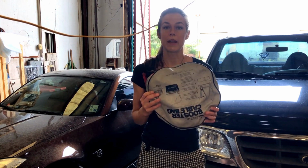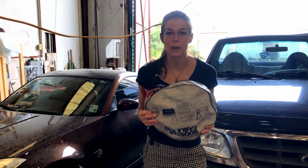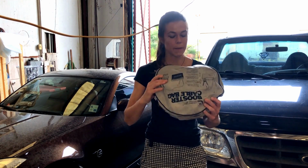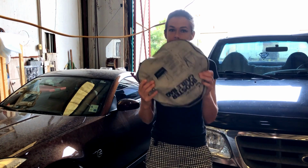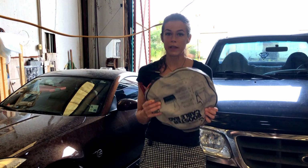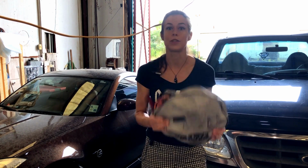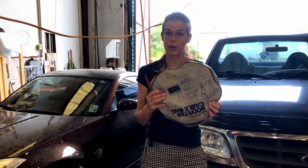So, are jumper cables something that I would cheap out on and get a cheap pair? No, I would not. I would get a good pair because this is something that as you move from vehicle to vehicle over the years, you can take it with you, and it doesn't matter what make or model or year your vehicle is, they're going to be the same. So I would get a good pair and keep a pair in every car you have.